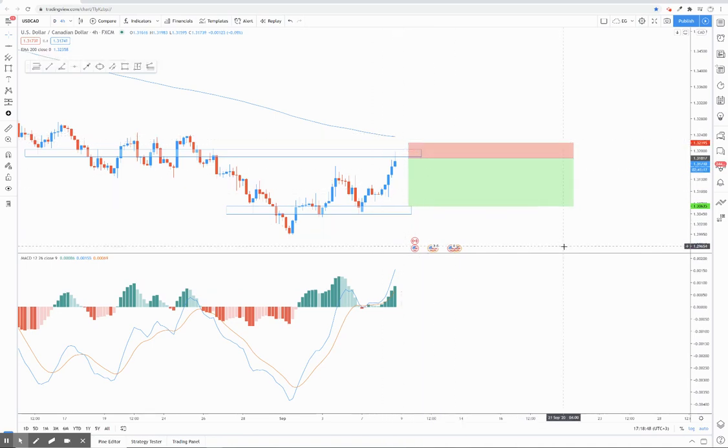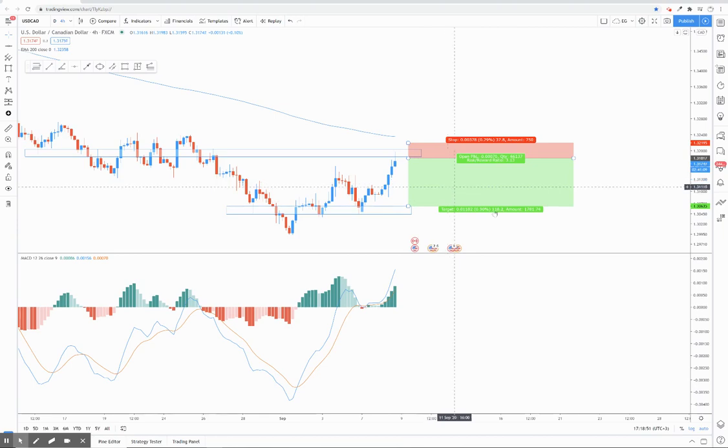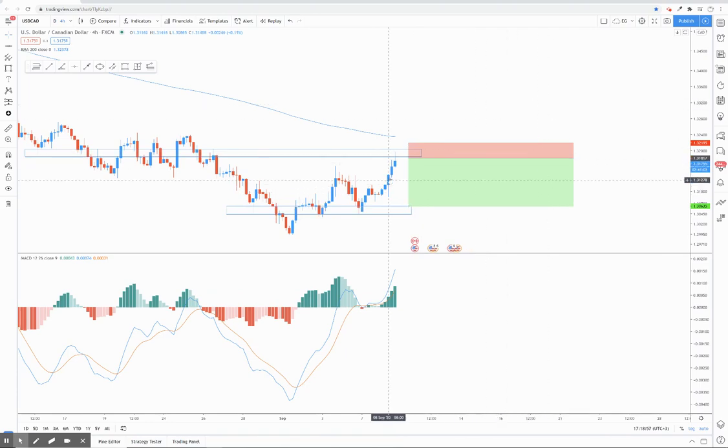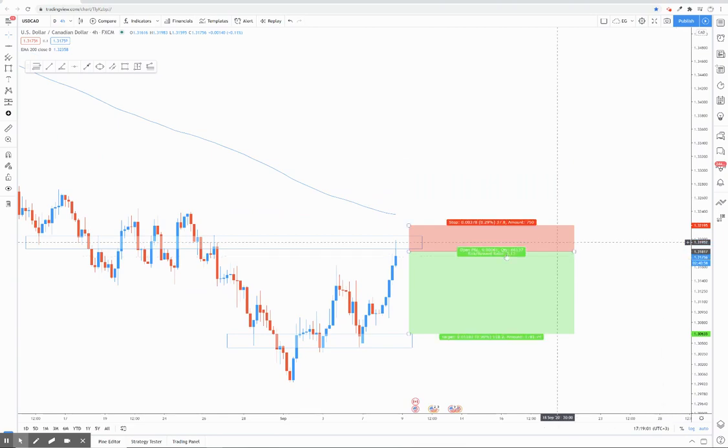Keep in mind though, we might not get this. Like I'm going to trail my stop because I have a tighter stop loss. I'm going to trail it. So we might not get this. It just kind of depends on how the market moves. So yeah, and that's really it for the first trade. Let's try to find another live trade.